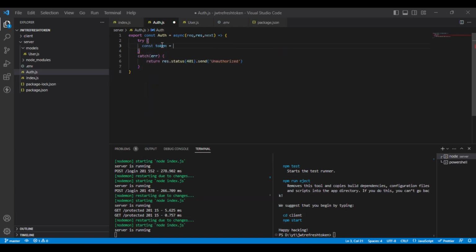So what I'm going to do is get the token, request dot get authorization, sorry I'm very bad with spellings, authorization.